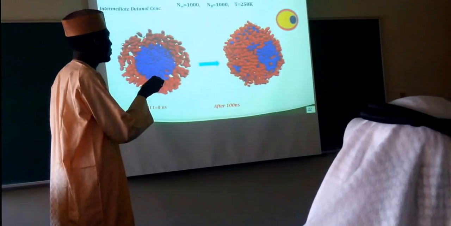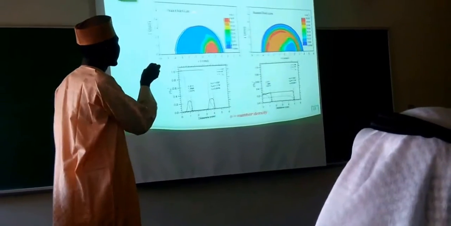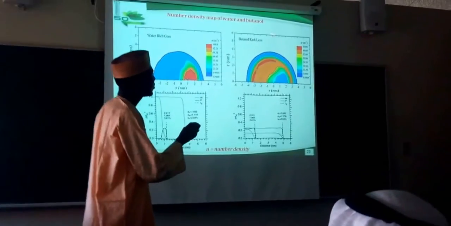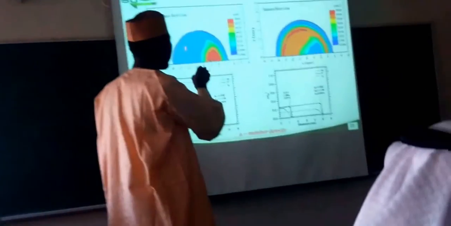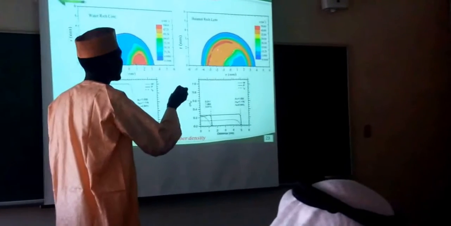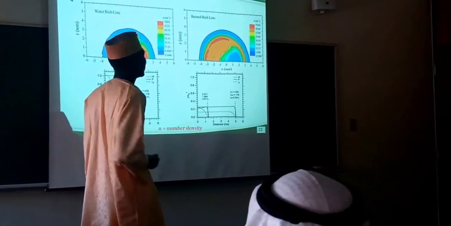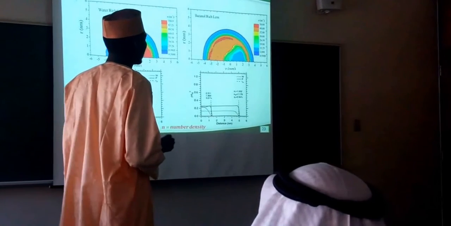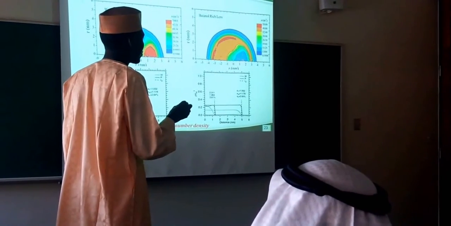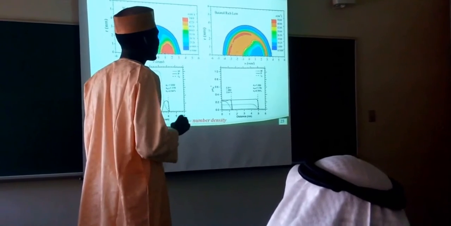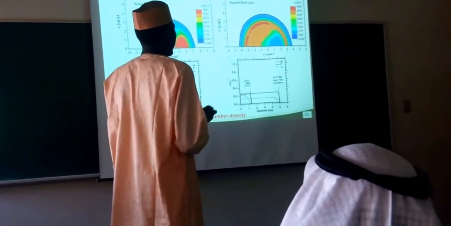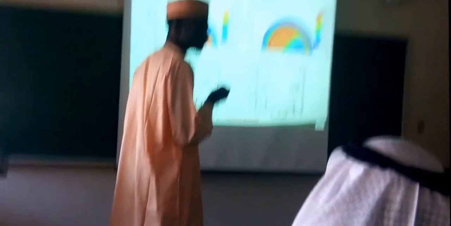And for the butanol-rich lens also, you can see at this point that the water is less here. The butanol-rich region is also dense here. This is the layer of the convex lens of the butanol well mixed, and then it is also less dense in this region. There is that thin shell that I mentioned, the thin coated butanol shell here.